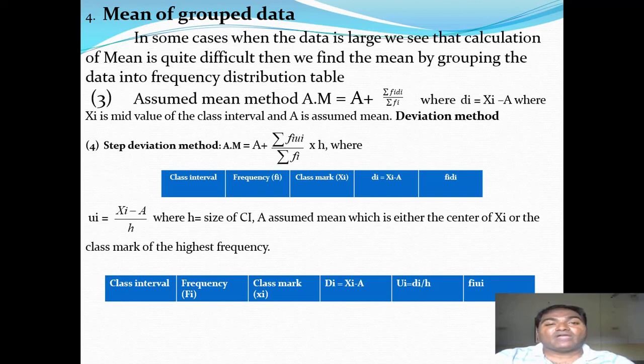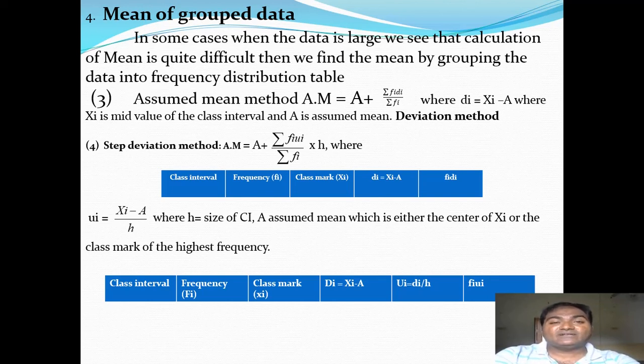In this way, we have four methods to find the arithmetic mean of grouped data. So we are going to understand them, try to learn them so that we can know how to find the mean of ungrouped data as well as the mean of grouped data. Now we are going to go for the next central tendency method, where we try to understand not only mean, we have other methods also. So we are going to find the next method.